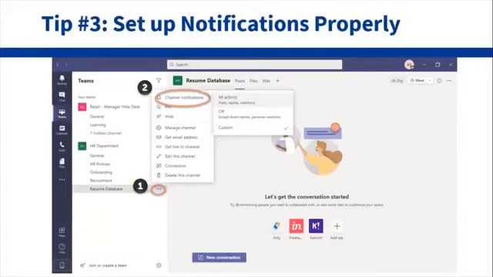Tip number 3, set up notifications properly. This is another useful tool because with Teams you have the possibility of deciding which notifications you'll be getting, and you have the possibility of adjusting your notifications to your priorities, to your goals, to what you're working on, and so on.